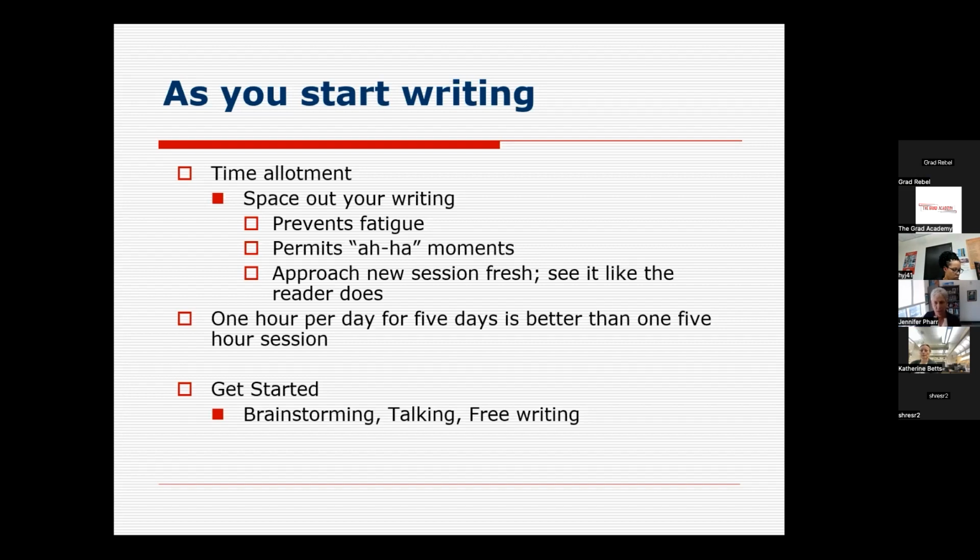Also, whenever you want to get started with the writing process, it's important to be self-aware and know what works best for you. So a few things you can do: brainstorming. So we've all done brainstorming in groups, right, at meetings and things where you write ideas down, maybe on sticky notes, on a piece of paper. Doesn't need to be a complete sentence. You just write down every thought you have. There's no wrong thought to begin with.